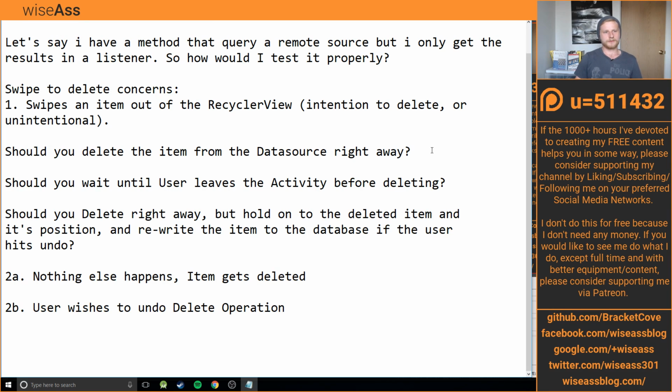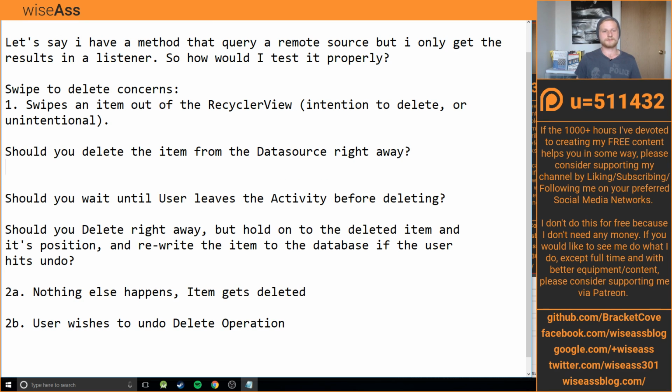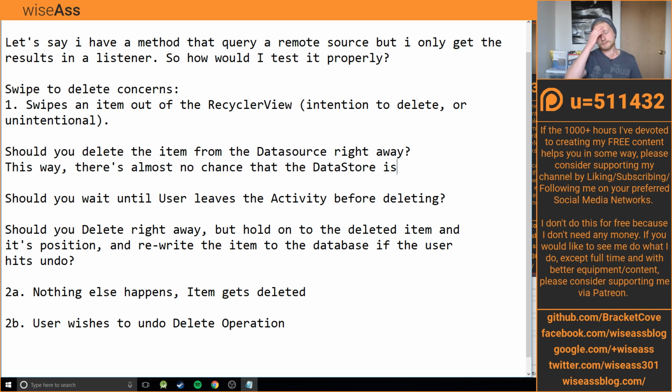So, should you delete the item from the data source right away? I think that this way there's almost no chance that the data store... basically, to the best of my understanding, this eliminates situations where the user says, hey, I want to delete this thing, and then maybe something happens and it's not deleted, which is frustrating.